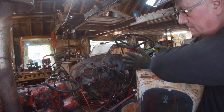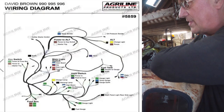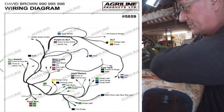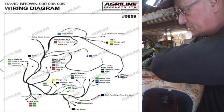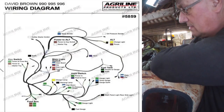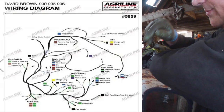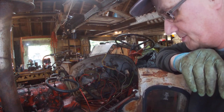So once again, you can find drawings for the 995, there's not much for a 996. There's AgriLine, if you go onto their site and look at the wiring loom they sell, there's an actual picture there, but I don't know if it fits this particular tractor. Nothing seems to fit this particular tractor. Anyway, what we're going to do now is try and get the diesel tank back on.